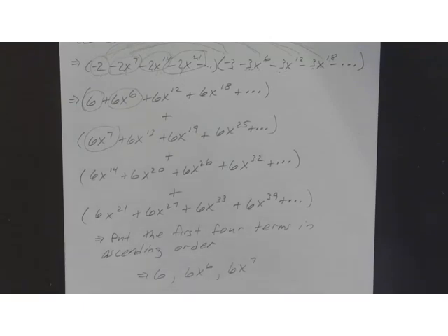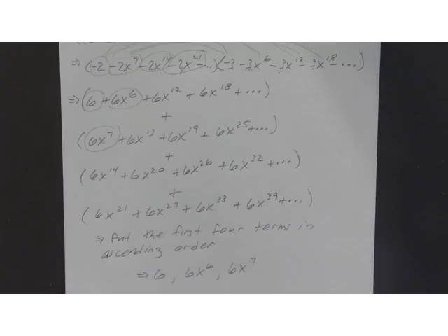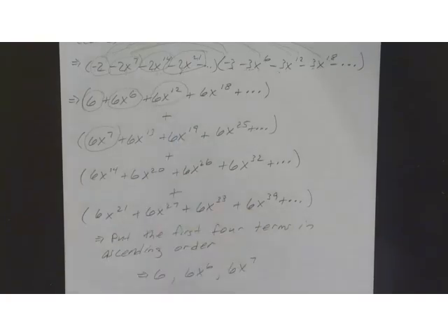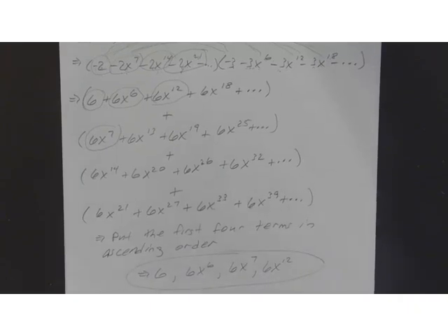So that one kind of moves you out of the idea of it going right across in that first row. And the fourth smallest exponent is our 6x to the 12th power. So those are the first four terms of the product.